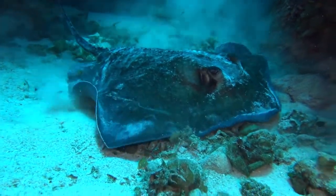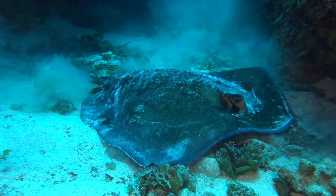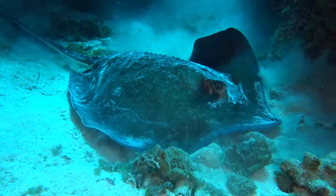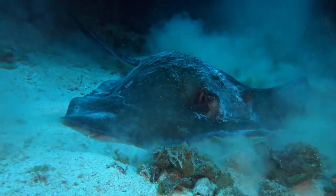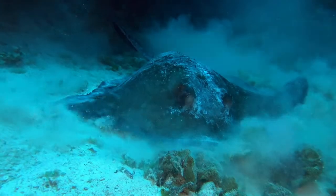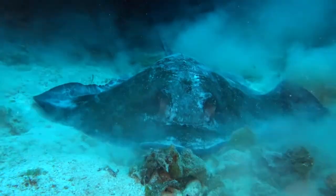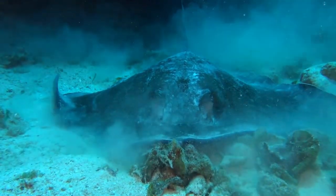This is the rough tail stingray — these are actually quite rare and they get to be about seven feet. It's a really big stingray. You can see it using its electromagnetic sensors on the underside of its nose, finding crabs, clams, and different critters that live underneath the sand. With its nose and fins, it digs a hole in the sand to find its prey. You often know where these stingrays have been feeding when scuba diving because you'll see a sandy area with several different craters — made by southern stingrays or eagle rays.